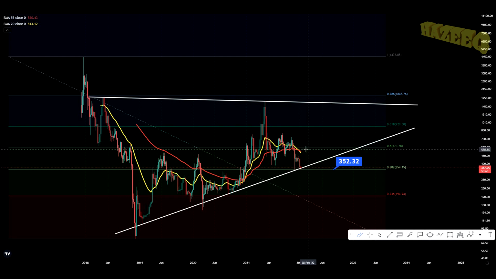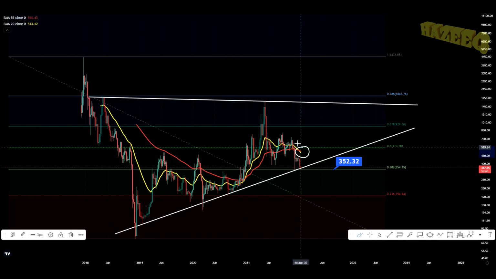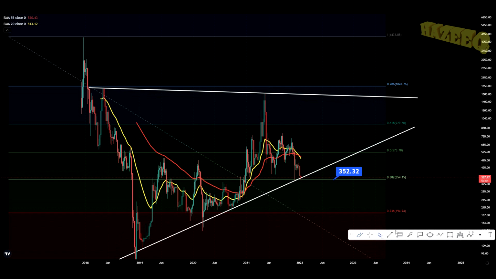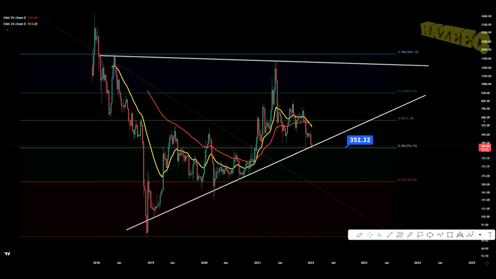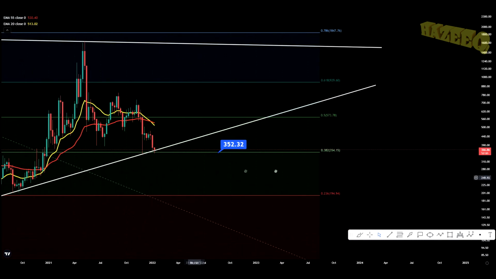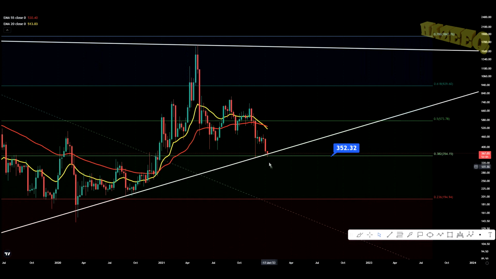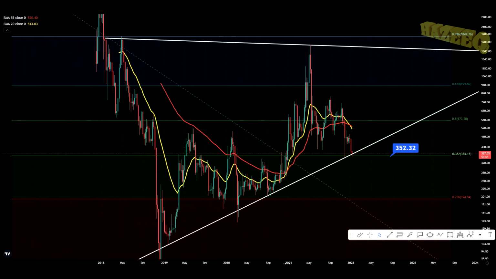One thing that I don't like on the weekly is the fact that we're printing a bearish cross, where the 20 EMA crosses below the 55 EMA. Here you can see December 2020, we had the bullish cross on the weekly. Obviously, you saw the appreciation with that. We hit our head on this resistance that we had hit before in April of 2018. And you can see right now we're printing a bearish cross. So this can potentially lead to more downtrend movement for Bitcoin Cash.